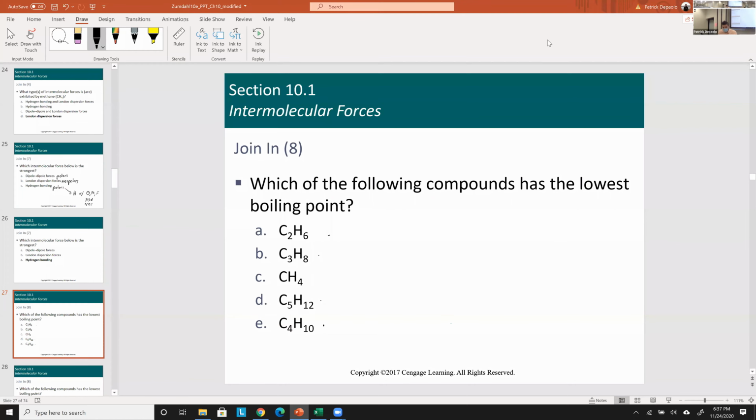Answers, we have D and C. Okay, it's between one of those. It's either between the biggest molecule or the smallest molecule. That's what we have. So I'll give a couple more seconds for answers. Another answer for C, another one for C. Oh, that was just two. Okay, yes, so C is the right answer, the smallest one.